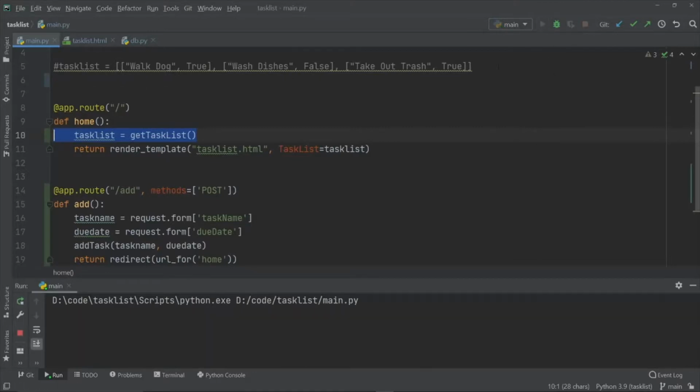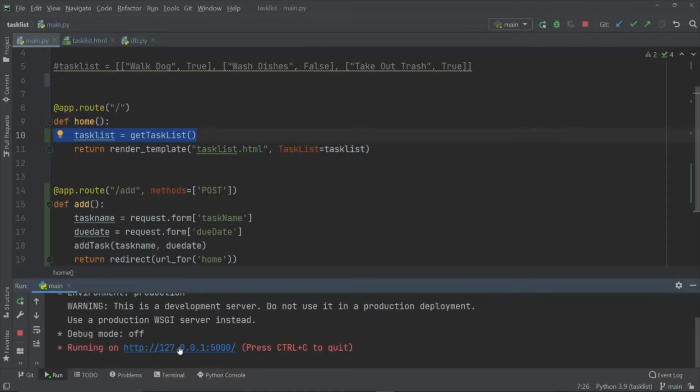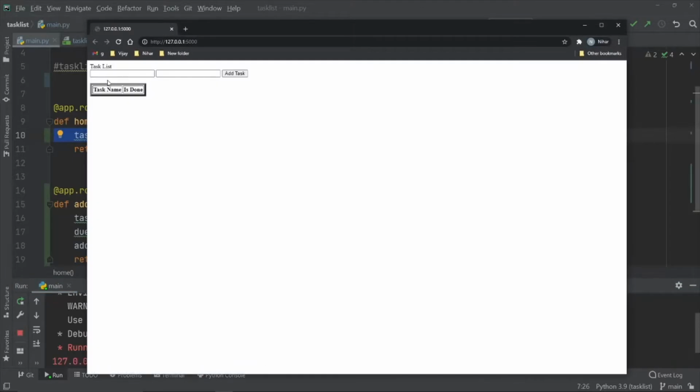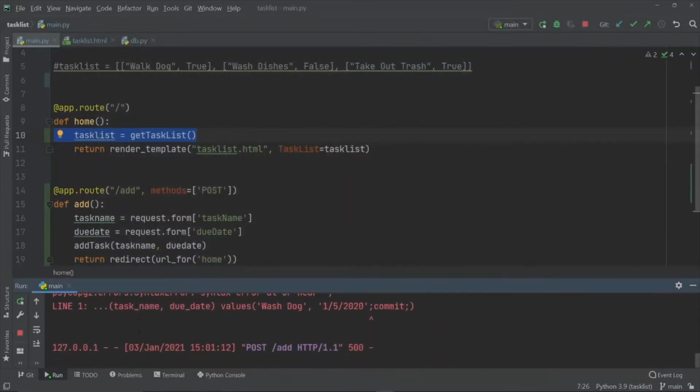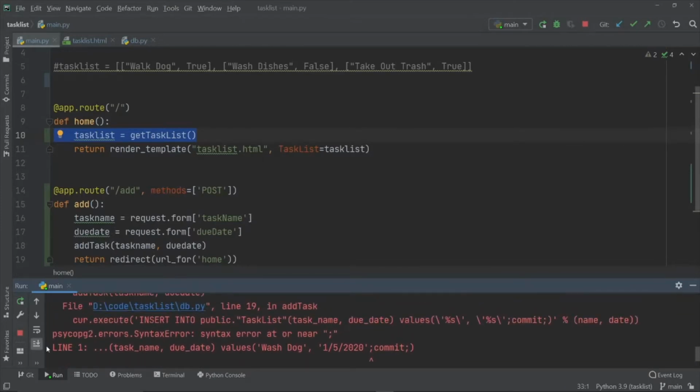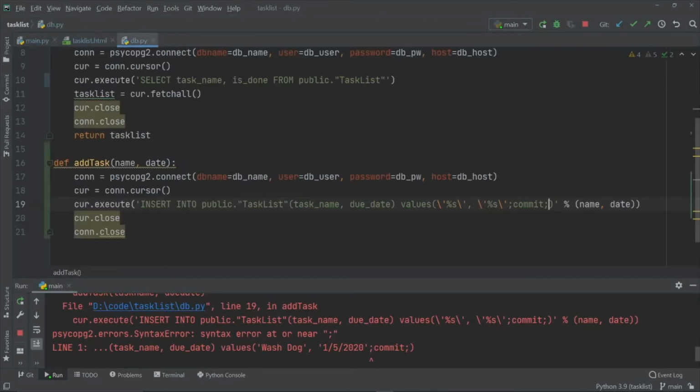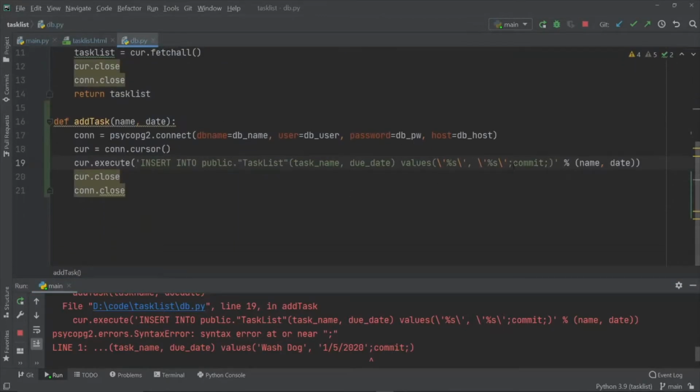So now once we run it, we can put some information in here. So let's say wash dog again, and 1/5/2020 again. And let's see why this happened. It's saying line 1 here, commit. So we're going to have to go back over to our db.py.